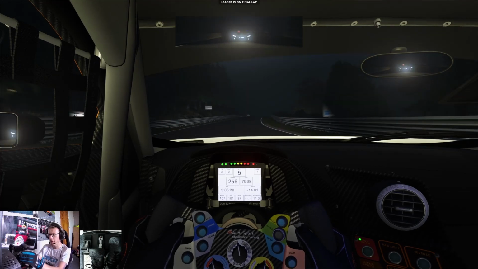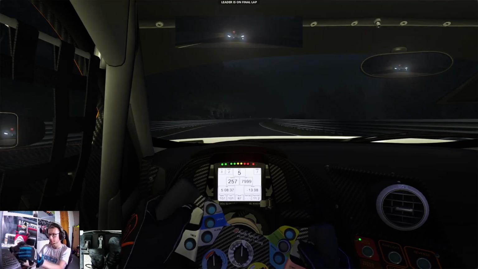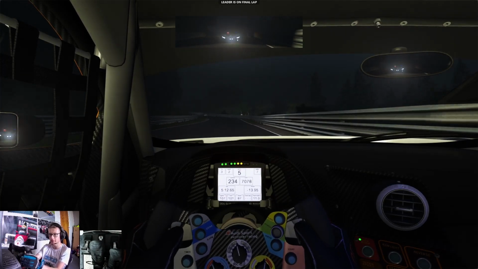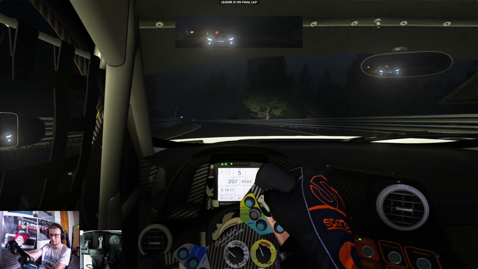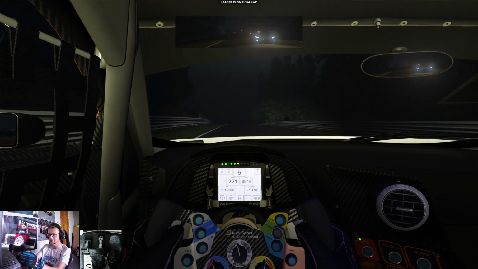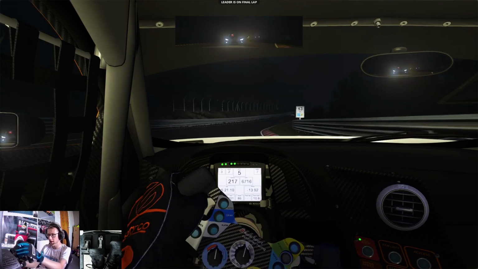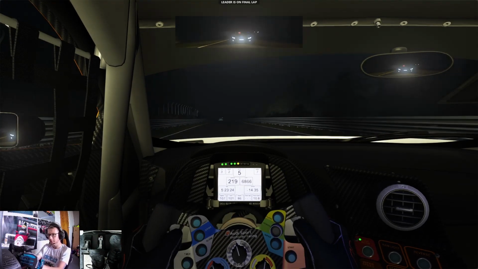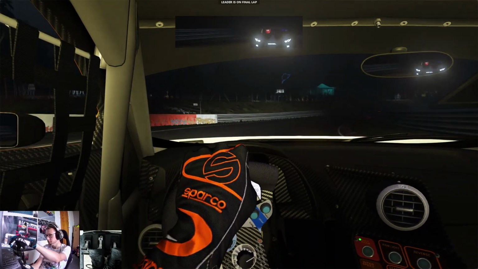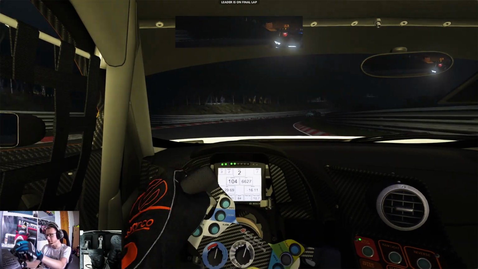Now somewhere along here is Bergwerk. Just looking towards the barriers. There should be a curb on the outside. There it is. Turn it at some point. I cannot see a thing. It's dark. There's a right-hander somewhere. There it is. Big Kesselchen. I'm just sort of feeling the car. Oh, there it is. Now into the Karussell.